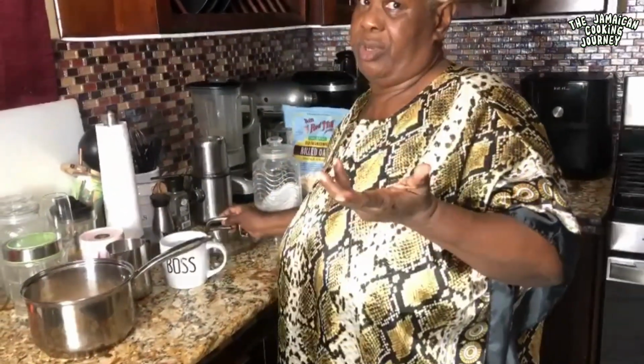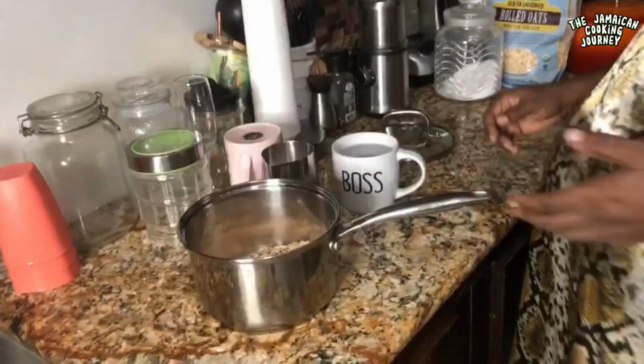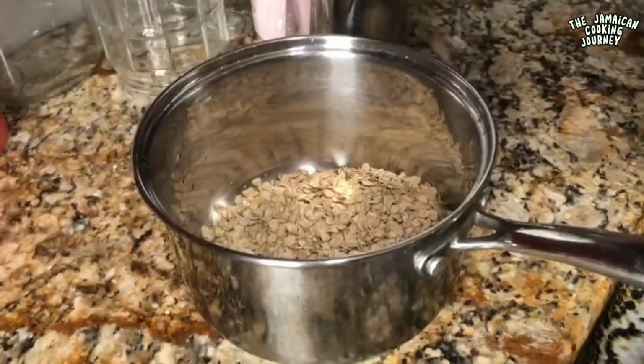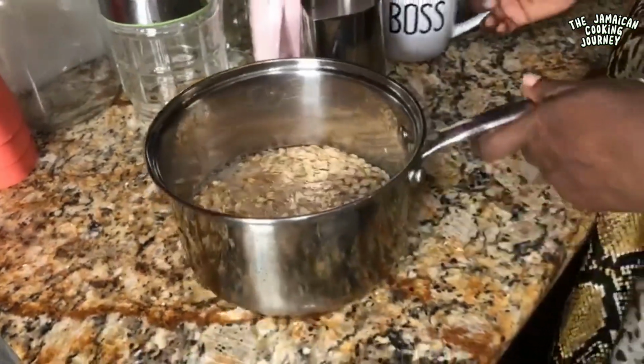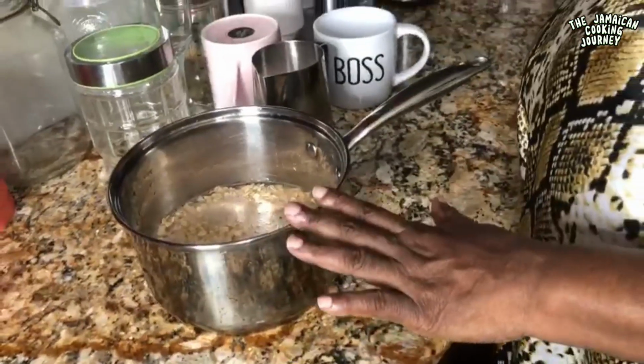Oats porridge with coconut milk. Now, you can use your oats of choice. You can use quick oats, but I prefer to use whole oats. So I have here 1 cup of oats, and I'll be putting about 1 1/4 cups of water. Give it a little shake, and I'm just going to leave it to pre-soak.